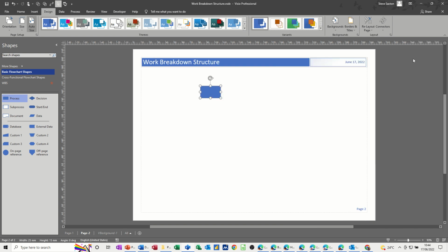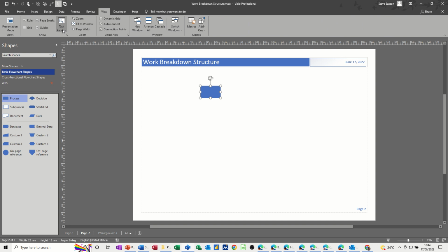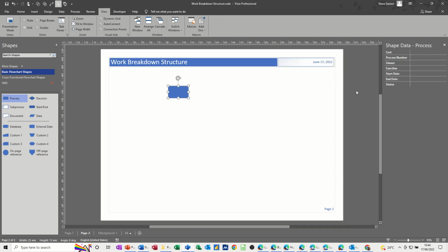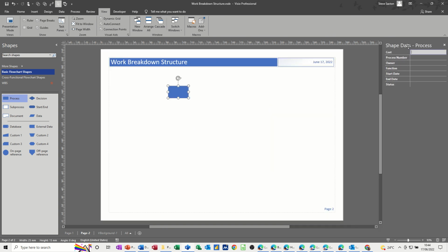So if I just close that down for a minute, remember you can get shape data from the data tab if you've got this version, or view tab if you haven't, and then task panes, shape data, and it either sits docked like that or it might sit like this or wherever in your document, it doesn't matter, but I like it docked. These are the default fields that you get.